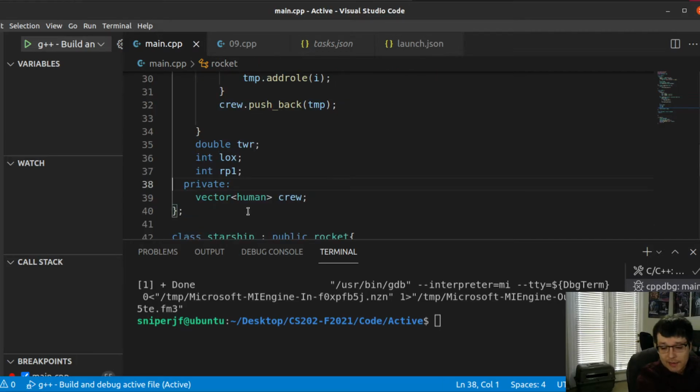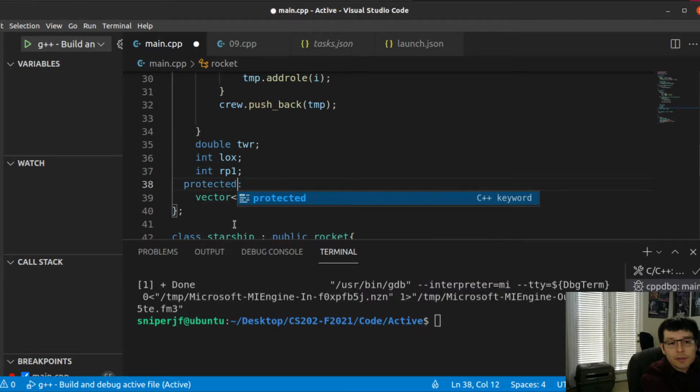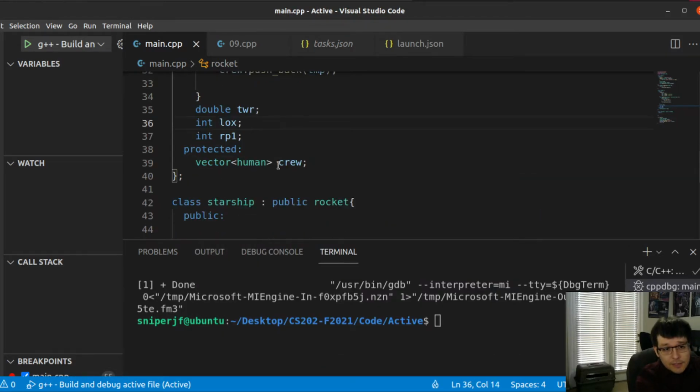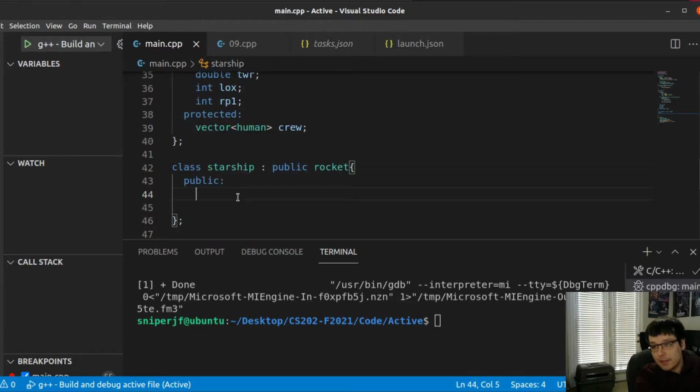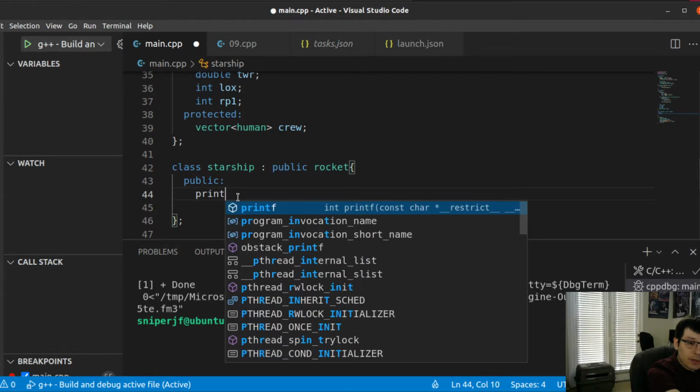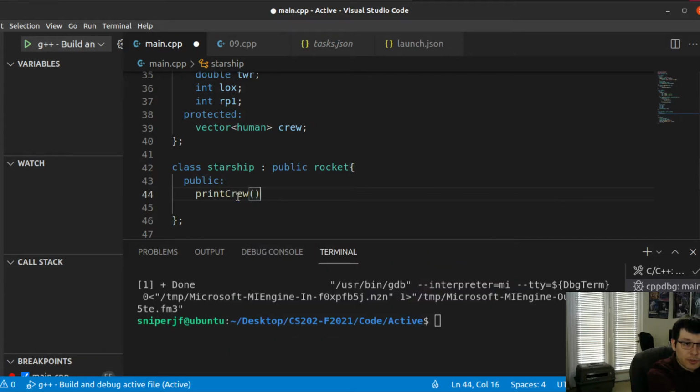Again, that's what I mean when I'm talking about protected variables, that this causes problems. So you would want to make this protected. So now the public can't access it directly, but you can access it in the derived class, which is what I'm going to want to do, because I want to make a function called printCrew that is going to print out the crew members.